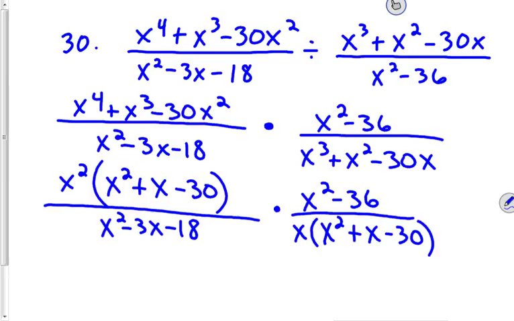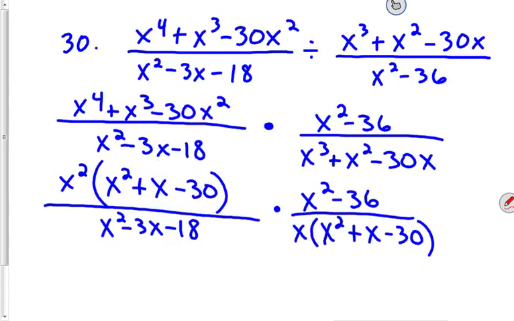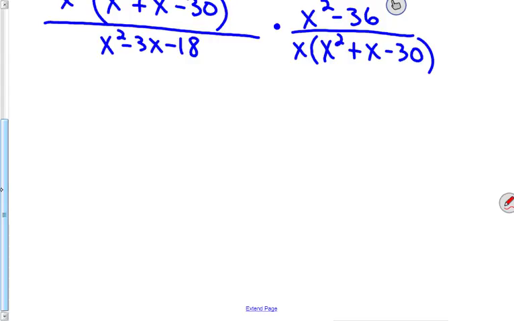Well, interestingly, that's exactly what we have over here, right? This and this are exactly the same. So we could cancel those out. However, we have to account for our restricted domain. Remember where we take every single factor in the denominator? So even though those are the same and they will cancel out eventually, we're going to need to factor them out because we're going to have to find all the restricted values of our domain. So we still have some work to do. All right, so let's go ahead and factor everything.